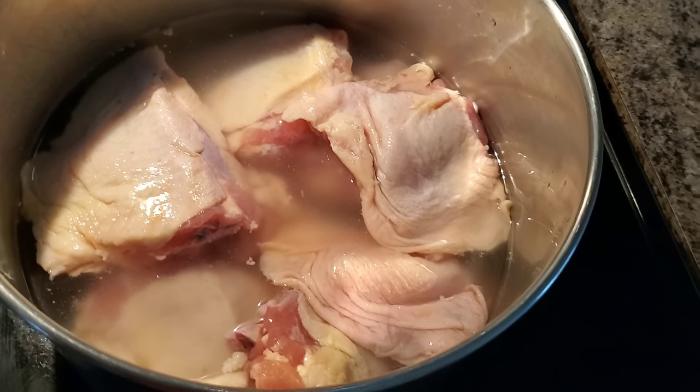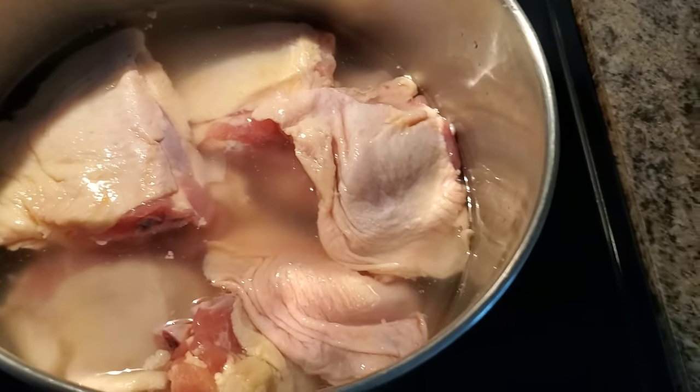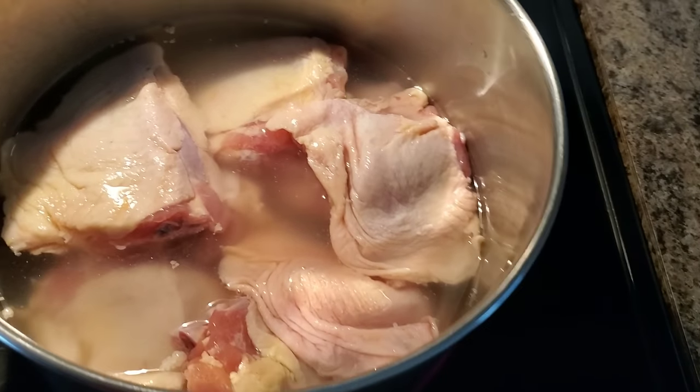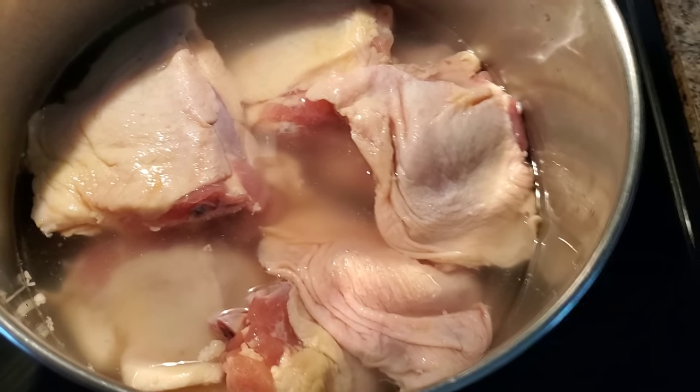Check this out. I'm doing something different. I ain't doing no voiceover, but this is what I got right here in the pot. Just some chicken thighs. I ain't got no seasoning on it right now, but I'm about to season these things up, and I'm gonna show you what I'm gonna do step by step.